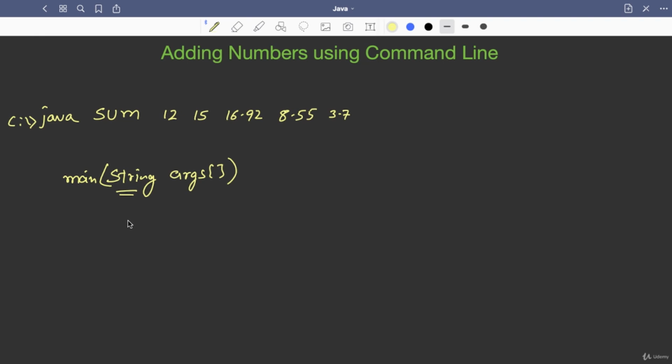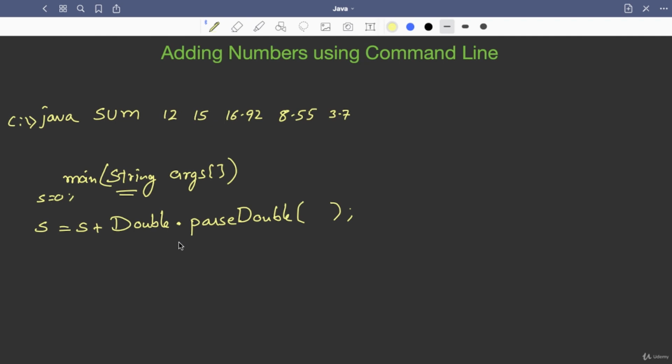For converting into double, there is a class called Double in Java. It has a static method, that method is parseDouble. You have to use this method and convert the string into a double value. And that double value you can go on storing in some variable s. Let us say s is initially 0. Then s assign s plus, you can add these.